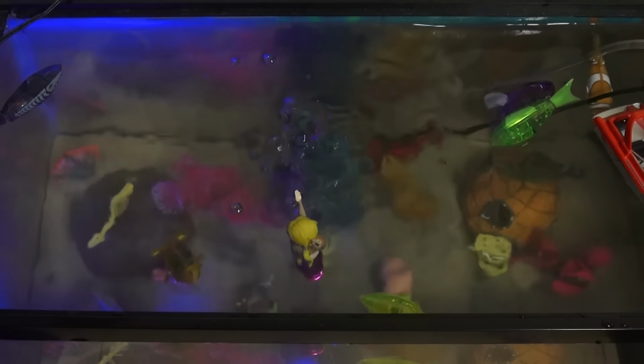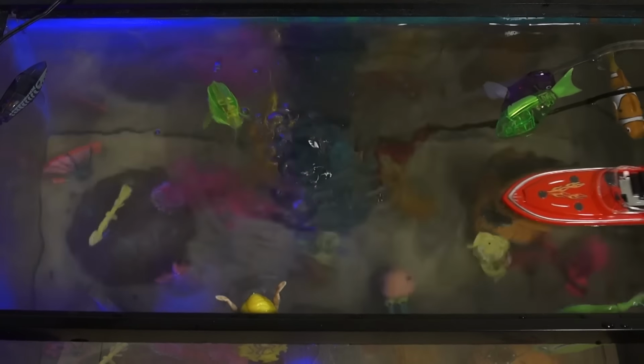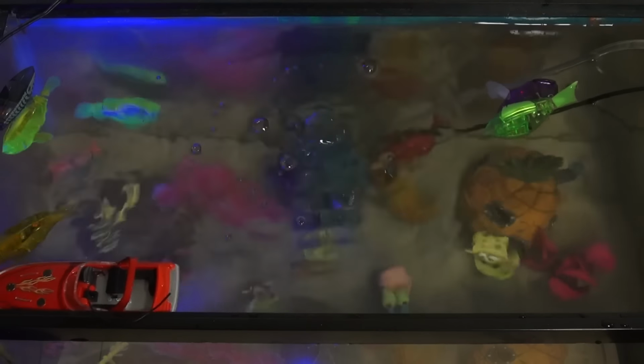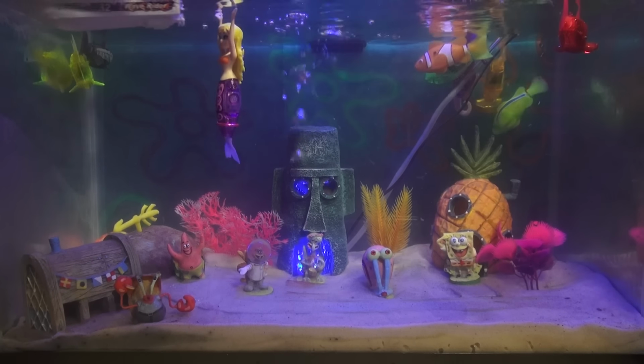So they each have a different ring, so maybe the heavier one now will drop down more. Only one way to find out. Let me reset the camera here, get my lighting set. Oh, sorry, mermaid. Oh, just took her out. I will be right back. This is fun. All right, check out my boat. Watch the mermaid there.